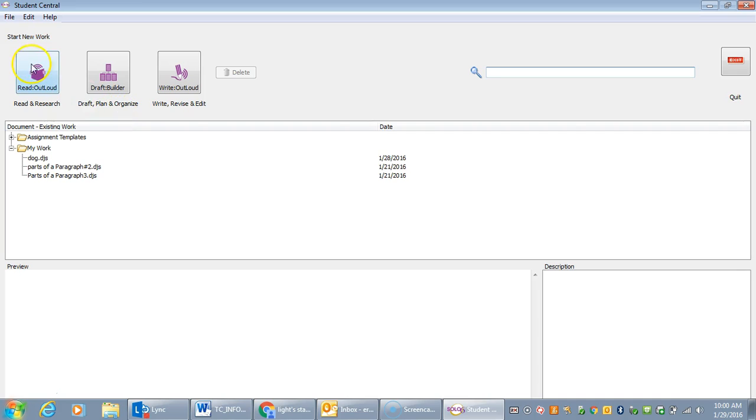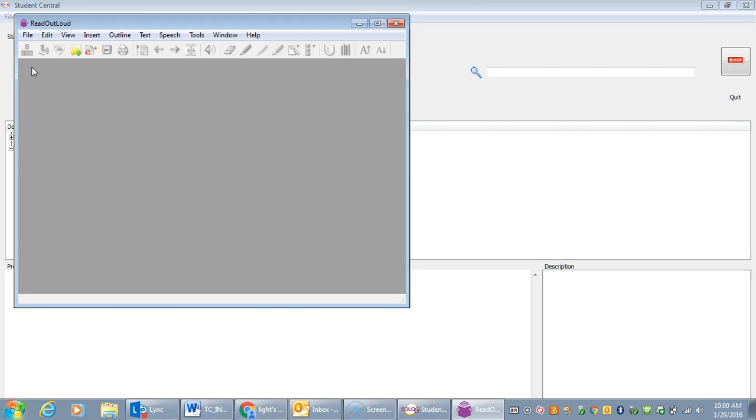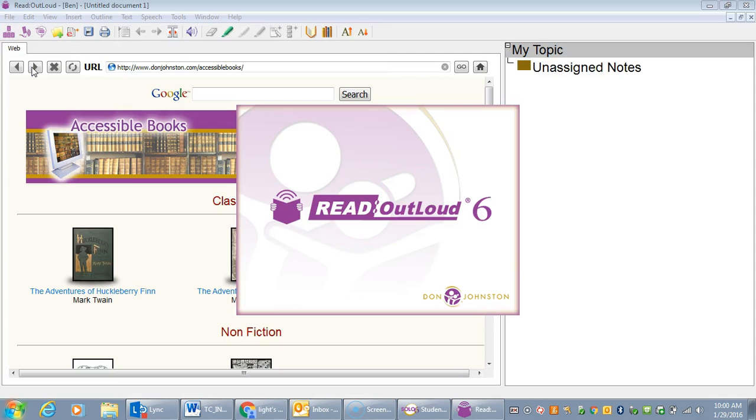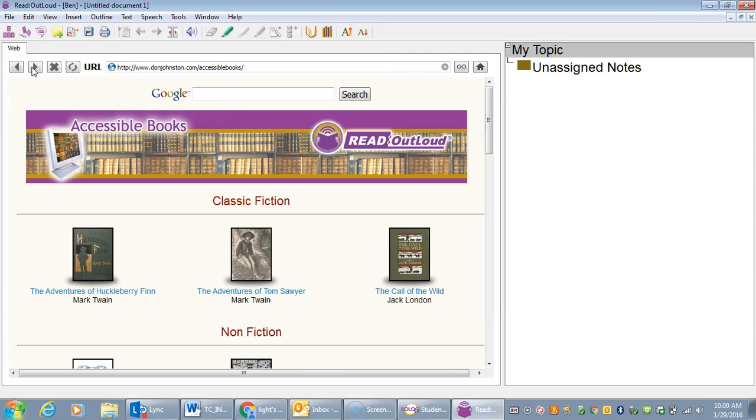All right, here we go to Read Out Loud. Remember, Read Out Loud is going to be your text-to-speech. It's going to be your text reader, okay? So let's think about some ideas. How can we get students to use this? What are some ways that students can use this format and have articles read to them? What are those students that need that grade level content read to them?